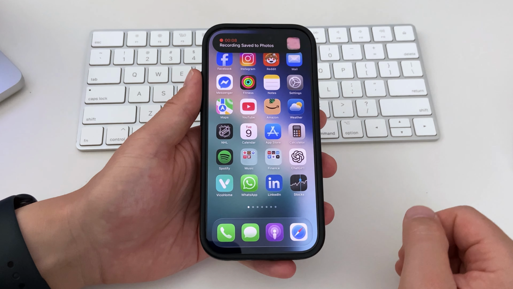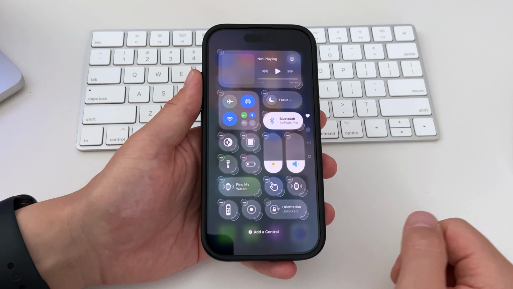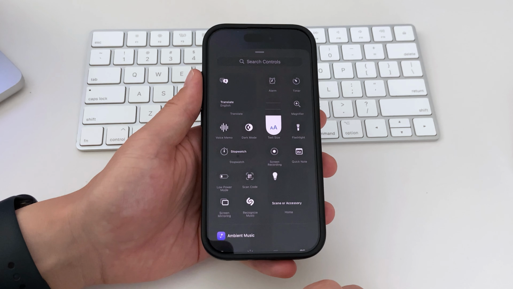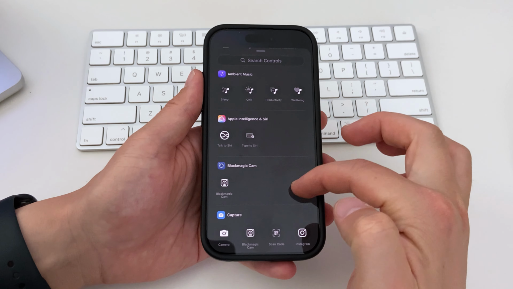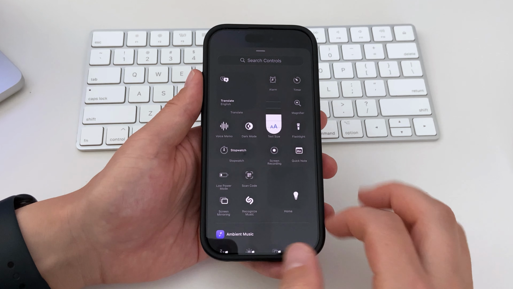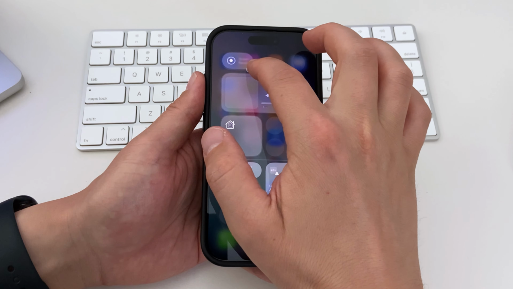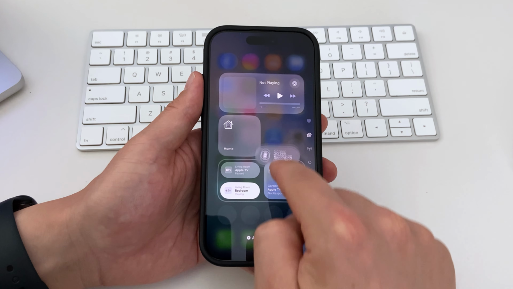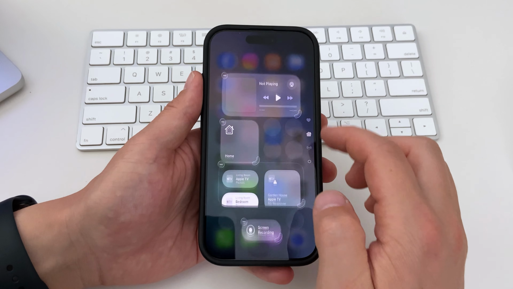And if your control center is missing the screen recording button, you can add it by tapping the plus icon on the top left corner, and then from the bottom choosing Add a Control. There's a ton of controls you can add, and screen recording should be one of the first options you'll see. You can resize and reposition the controls, and don't forget that the control center has multiple pages, so you can organize all your controls to the page of your choice.